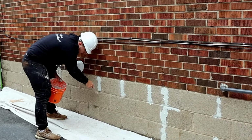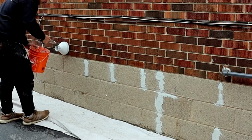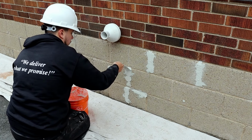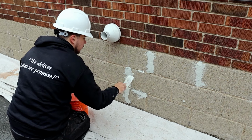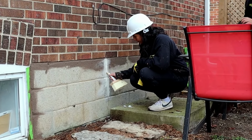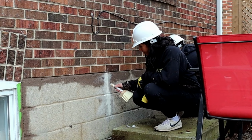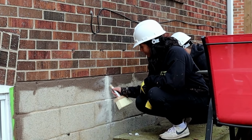The cementitious concrete patching compound can be used to repair damaged concrete surfaces, including cracks and holes. This product offers the convenience of being able to be used immediately without mixing. Here it is being applied by the crew in order to fill in holes and create a smooth surface with which to bond with the SurGuard in major areas where water has eroded the foundation. As you heard Greg describe, the action of using the handle of the brush to delineate the block seams in areas where the compound is applied will create the natural mortar joint look before SurGuard gets applied to the foundation.